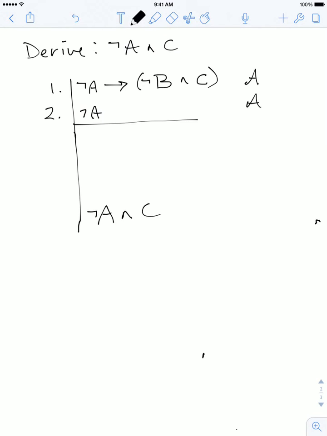What we've said so far is that we're going to have to use conjunction introduction. But to use conjunction introduction above this sentence ¬A ∧ C, we have to have both the sentence ¬A, which we've already got here, but we also have to have the sentence C.